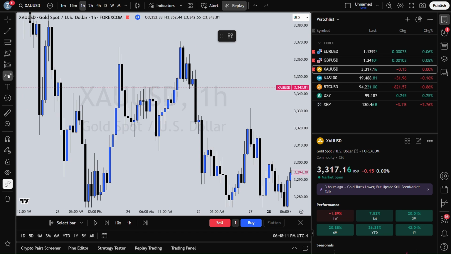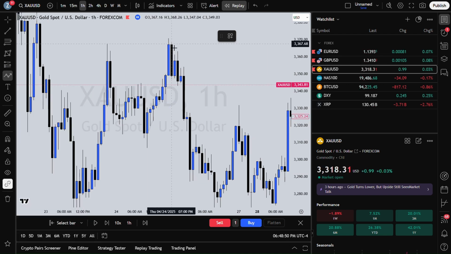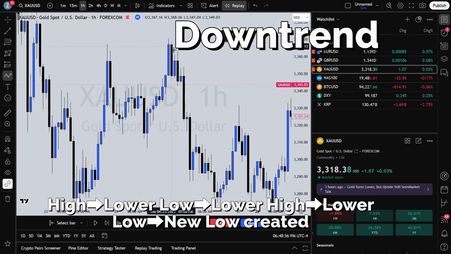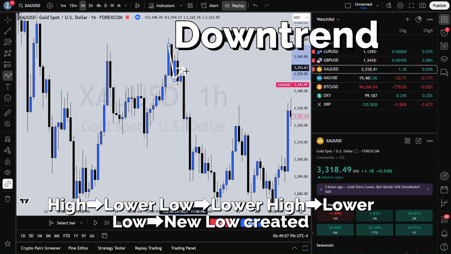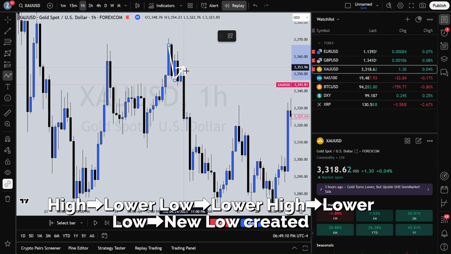Another example of a downtrend. Here we have our high. The candles are kind of together. I am on the 1 hour time frame for gold, so if you know gold, it moves very crazy. So here we have a high. It drops to a low. It pulled back very slightly, forming a lower high. And we drop down again to a lower low. Pulled back a little bit. I guess you can count that. And then a new low was created. Right here in this area, that small tiny candle is what that pullback was.